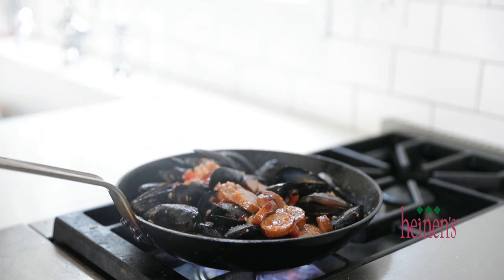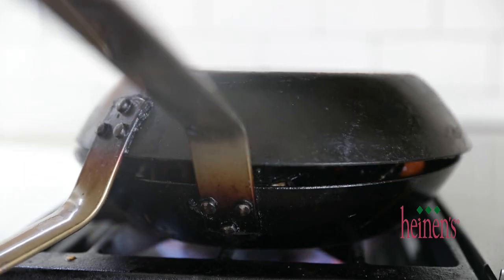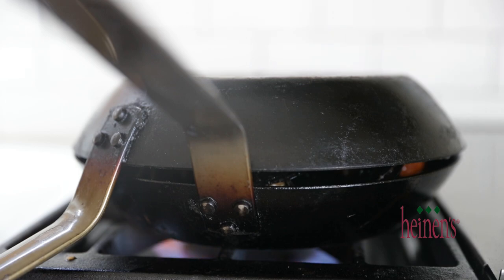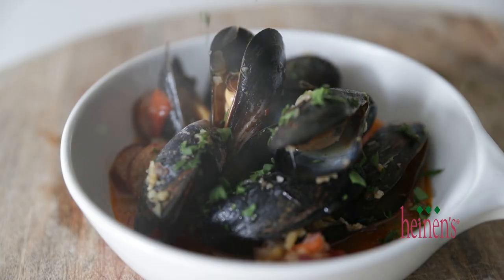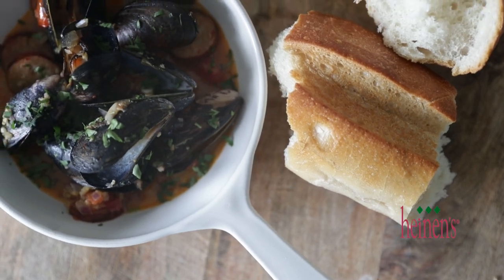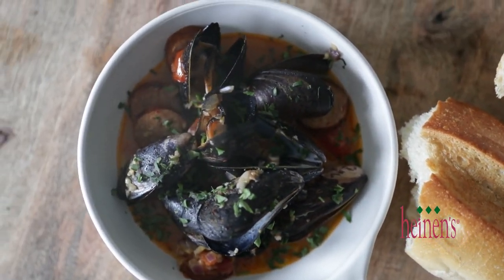We're gonna put the other pan right on top to sort of steam the mussels. It's only gonna take about 3 to 4 minutes. We just want the mussels to open up. That's when we know they are finished. So to plate up, we're just gonna add them to a bowl, serve them up with a delicious side of French bread.